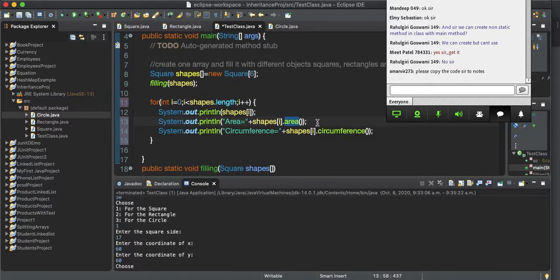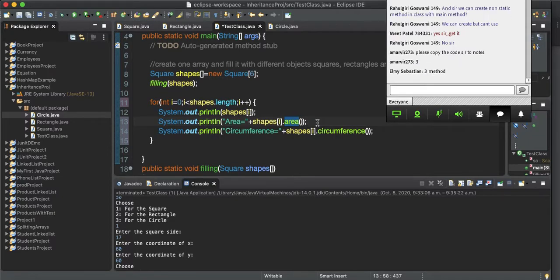How many methods called area do we have? Guys, how many? We have 3. So here, the system has shapes of I dot area. The system will call which one? Which one of the 3?